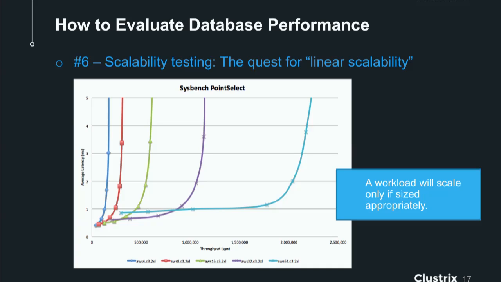If I took this 4-node AWS environment, which is this blue thing, and compared it to this 64-node AWS environment, and took the bottom nodes here, that is not a linear scaling picture. In fact, I went from 4 to 64, and I didn't get that much increase in performance per se. My latency went way up. Why is that? At this point, this data point's not really using the 4-node environment. It hasn't exhausted that environment. There's no way it's scaling up to there, right?